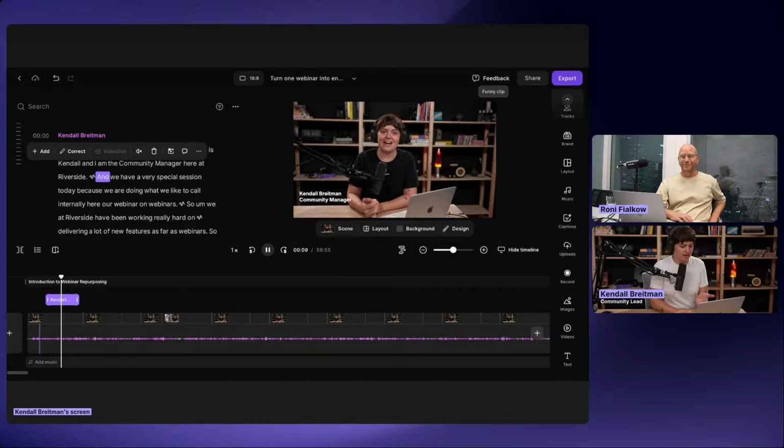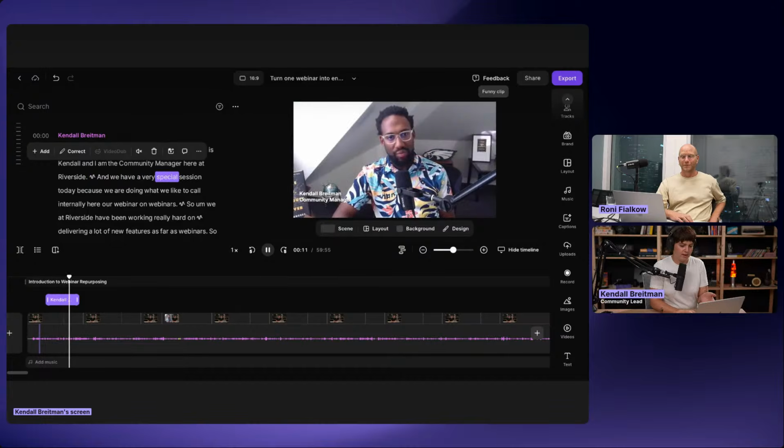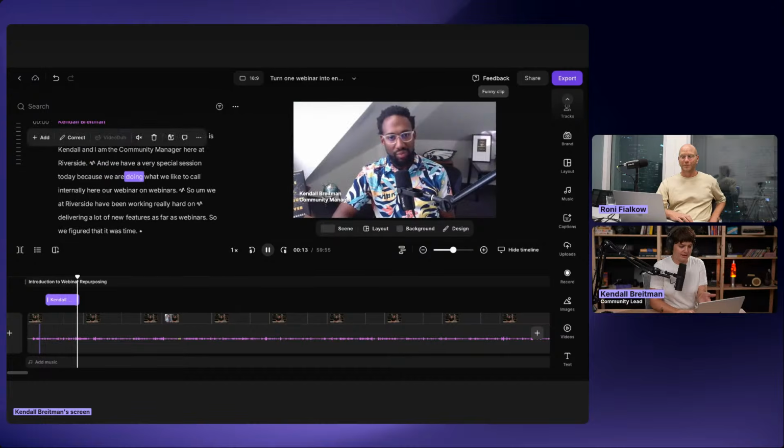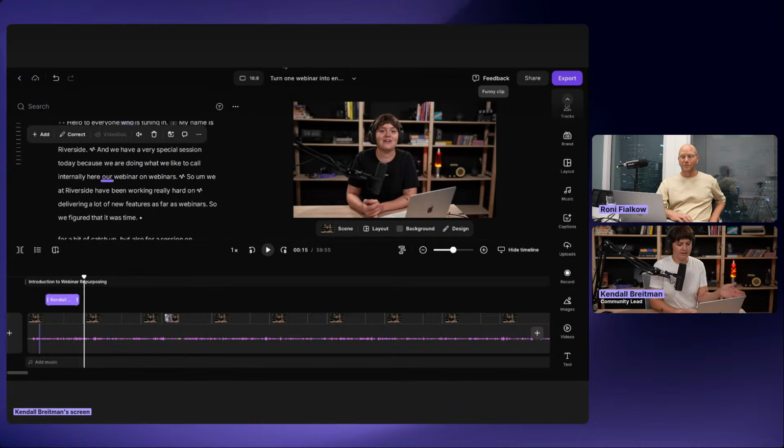So you can see it slide right in, and then I would take out this cut, and then have it slide back out exactly when I want it to. You could do that for images also, and it's just a trick that makes the editing process so much easier for me. And Ronnie, do you have anything to add with that?